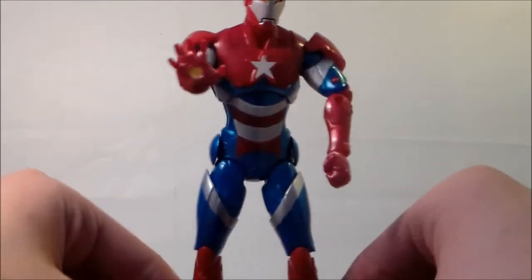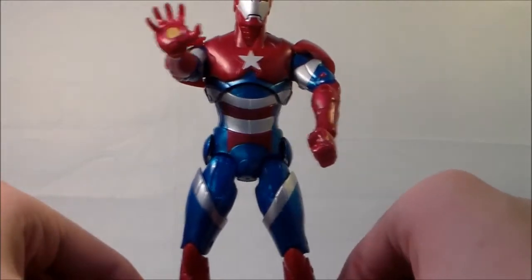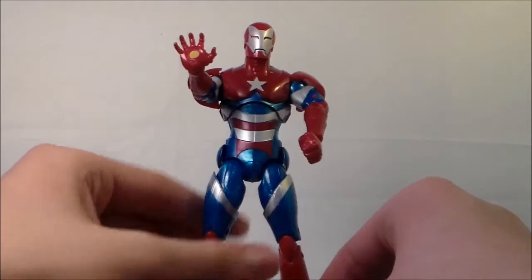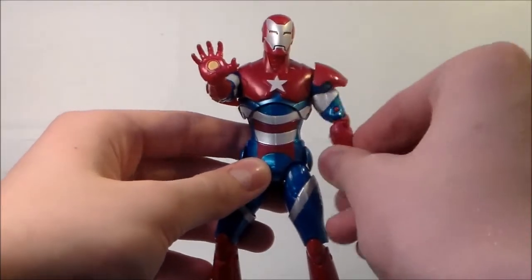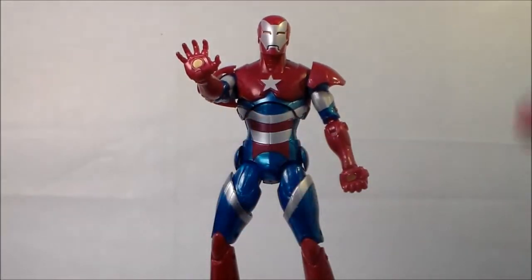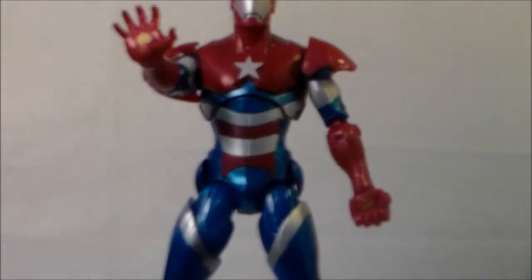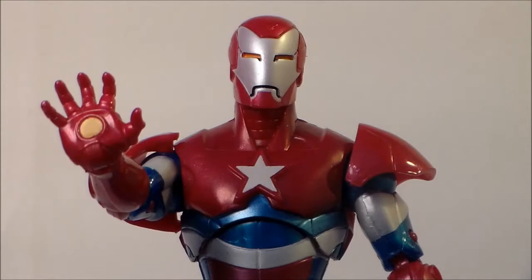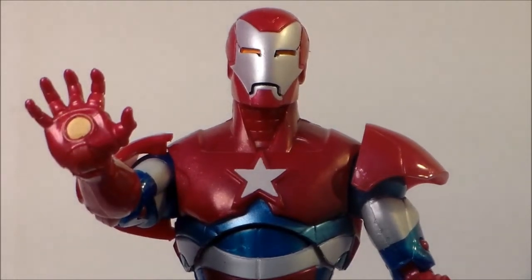Okay, yeah, I have no life and I'm very tired today, so I'm going to try to make this as entertaining as possible. So now that we've looked at all the articulation and you've seen how awesome this figure actually is, it's time to get into the overall review or overview of this figure. So see you then.